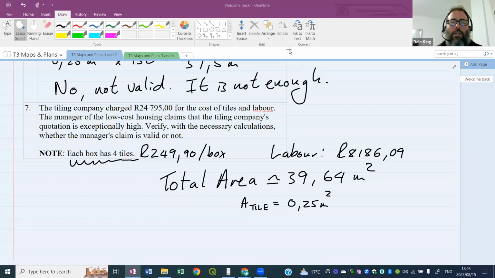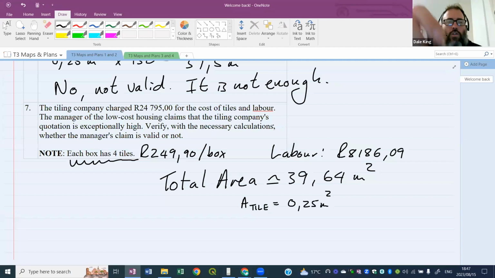Sir? Yeah. I'm a bit stuck with this because I said 4 times 2.49. Because each box, meaning each is one, right? So I said 4 times 249, and it gave me 999.6. When you looked at that number, what was the first thing you thought when you saw it appear on your calculator? I thought maybe it's the number of boxes. Did you think it was a bit high? Yeah, it is a bit high. Am I supposed to divide it? Yes. By the total area.